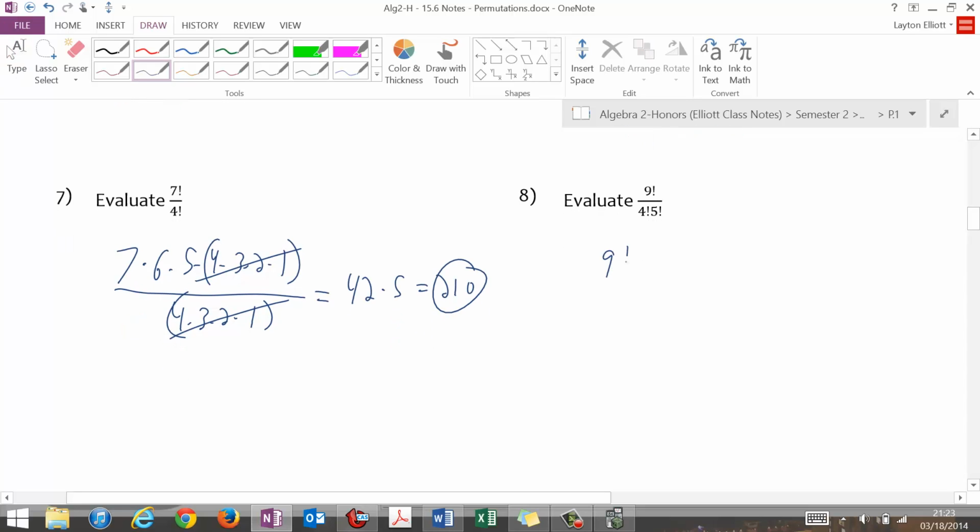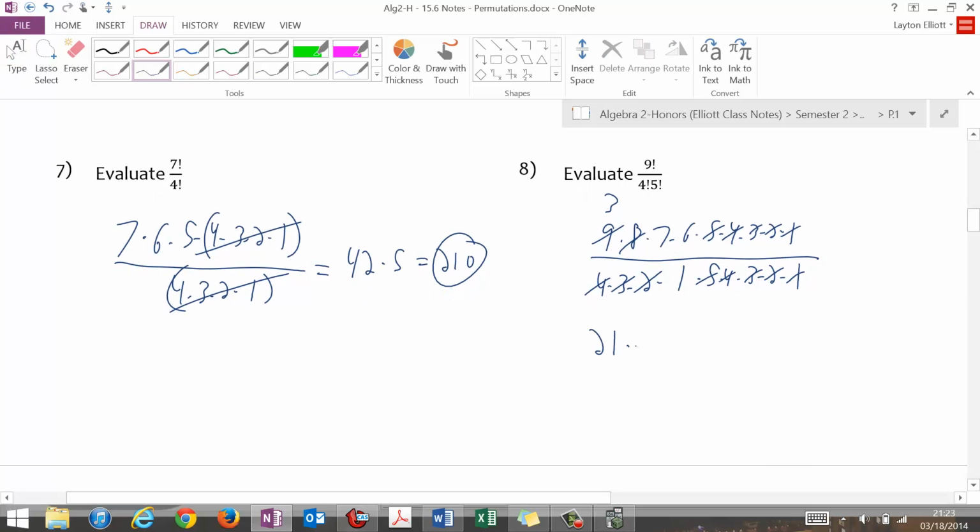And if I have 9 factorial over 4 factorial times 5 factorial, that is 9 times 8 times 7 times 6 times 5 times 4 times 3 times 2 times 1 over 4 times 3 times 2 times 1 times 5 times 4 times 3 times 2 times 1. I always like lining them up vertically if there's just as many. And then just start playing a little slash game, and let's see how far we can slash down some of this stuff. So 4 times 2 is 8, and 3 goes into 9 3 times, or 6 twice. And you end up with just 21 times 6, or 126.